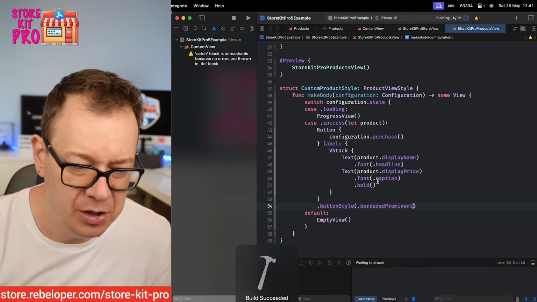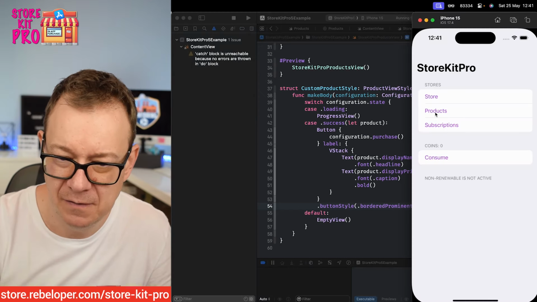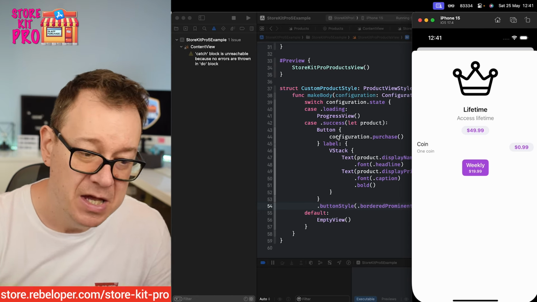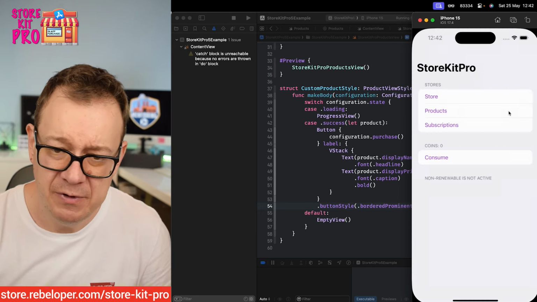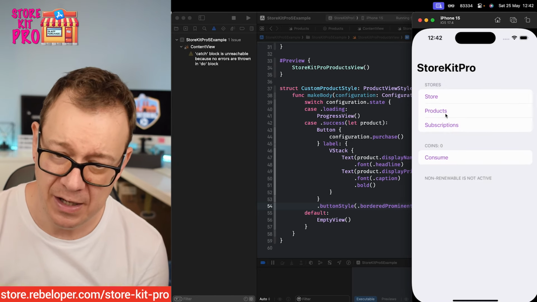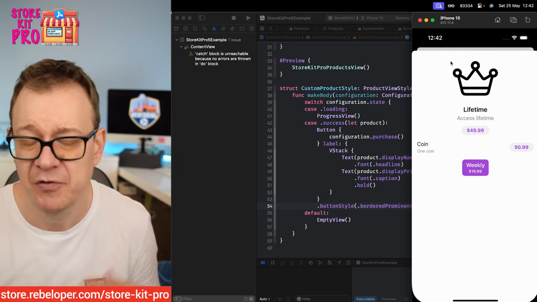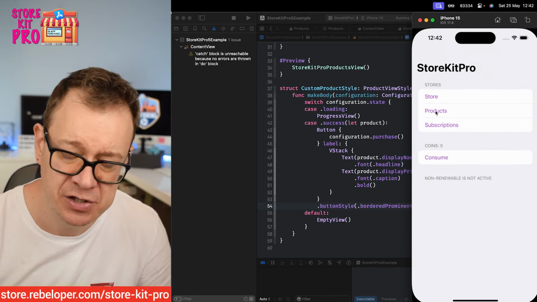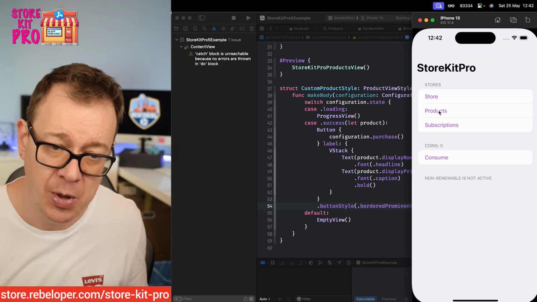Yeah, whatever you feel like adding for this. Let's see. There we go. It says weekly. Okay, so this is how we can create a store view and then a products view within a scroll view, what we have right over here. As you can see, the customization is much easier on the products.